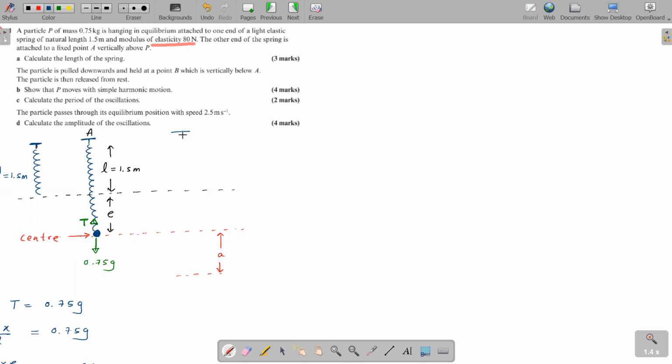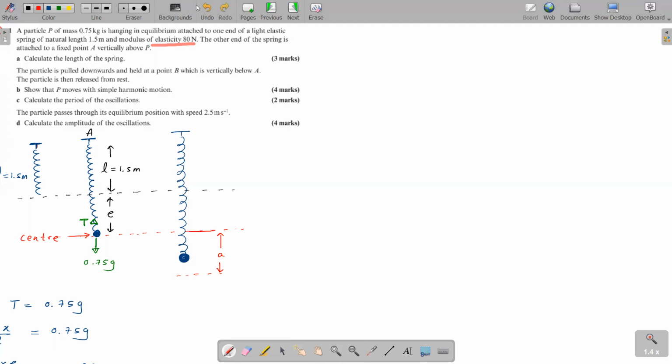So what we'll do here is we'll consider the particle at a general point. Guys, are you with me? I'm considering the particle at a general point. Can you see I have taken this point as amplitude? That's the lowest point. Whatever the distance that you pull from the center, the lowest point you pull becomes the amplitude. So we don't know that. But you know the rule, if you want to prove the object moves in SHM, you have to consider the particle at a general point. Are you with me? So this is a general point because this is the center, right? Guys, this is the center of your SHM.